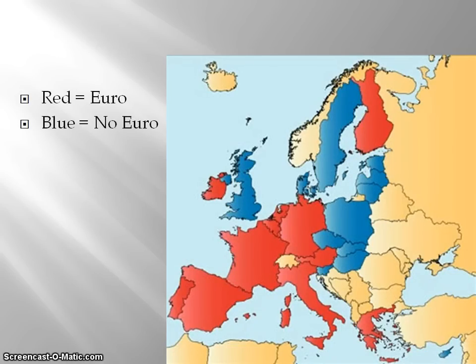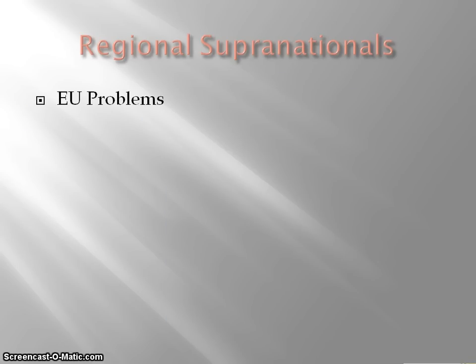Now, even though countries might be a part of the European Union, that does not necessarily mean they have to be tied to the euro and the monetary policy, I'm sorry, the fiscal policy that's going to be developed by the European Central Bank. And so, obviously, some of the more notable countries, like the United Kingdom and Denmark, are not a part of the euro. And of course, that was very beneficial to them with the whole debt crisis situation, even though it was definitely going to impact those countries because of really the way that the global economy is tied together.